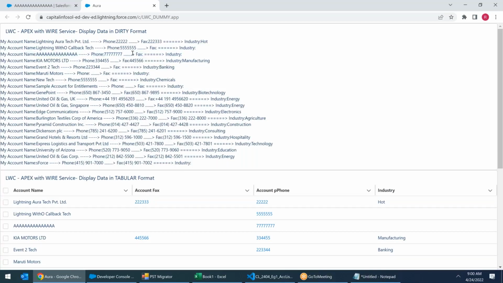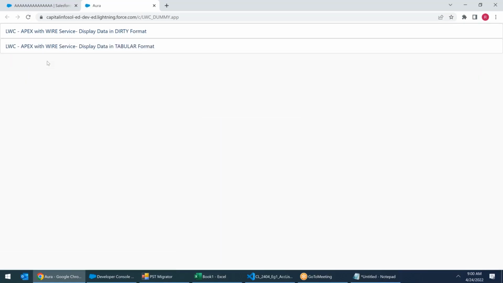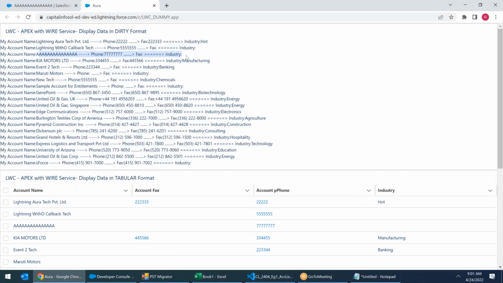If the system is quite busy because it is making an external call, if this external call is not possible, then the system will take the data from the cache, which is stored in your local cache memory. At that time, you might not see this A. A might not come. Suddenly you'll see that, oh, I created A and it is not there. It will happen. During your class, you will see that I click refresh, the A will not come. After 3-4 refreshes, A will come. Today, your luck is good that in a single refresh, you got A. That means it's able to trip from the server directly.